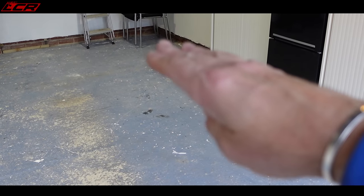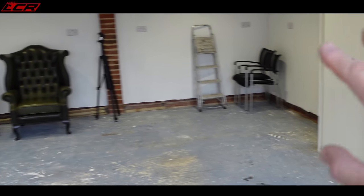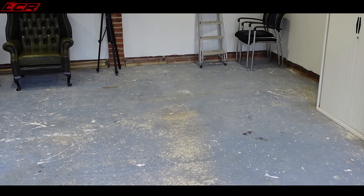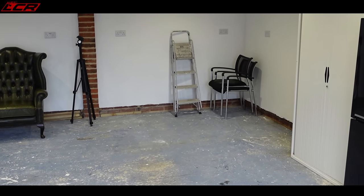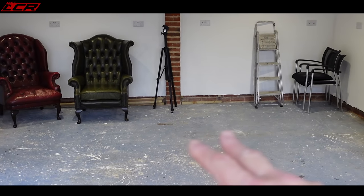And I've actually ordered my lift as well, a Pro Bike ESH500, I think it is, an electric lift here. So once this floor goes down and I can fill everything in the cupboards up, I can turn this into a workshop, not just a storage area, which is what it's been since I moved in. I can't wait to get working on the bikes again. I can't wait to get on with the Hypermotard restoration, get that started again. It's all going to happen right here.